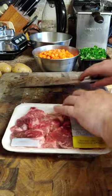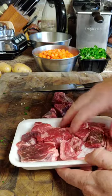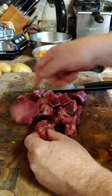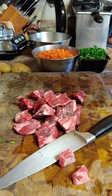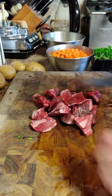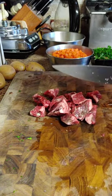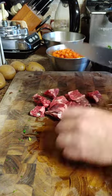Now we're going to go to the meat. Really, you can use whatever you want — sirloin, cubed stew beef, which is what I'm using, or a boneless short rib. You can also use meat on the bone; the bone will give it a little bit more depth. The meat is already cut up, but we're going to cut it just a little bit smaller. More surface volume means more flavor and more tender meat. Also, this is a broth you eat from a spoon, so everything needs to fit on your spoon with the broth and the vegetables. We're going to cut it into nice little pieces — not super small, but nice little pieces. If you're using meat on the bone, get as much meat off in small pieces and throw the bone into the pot as well; you'll take it out once the soup is finished.